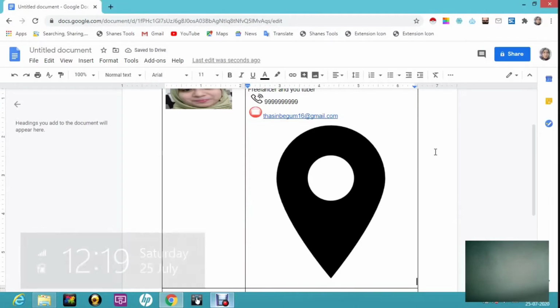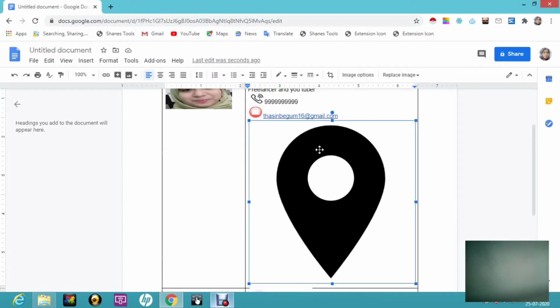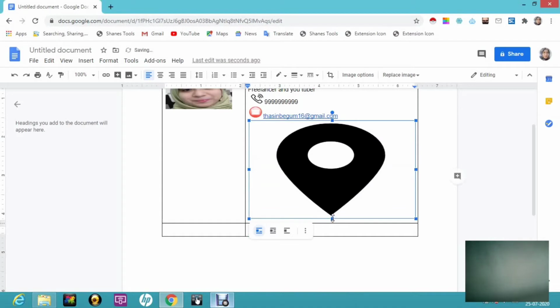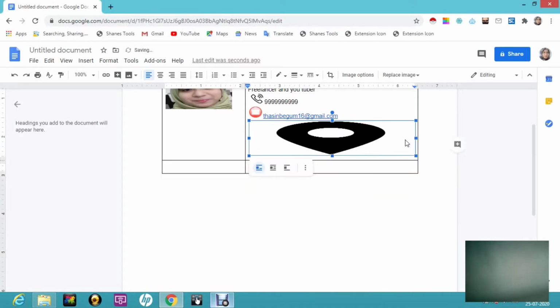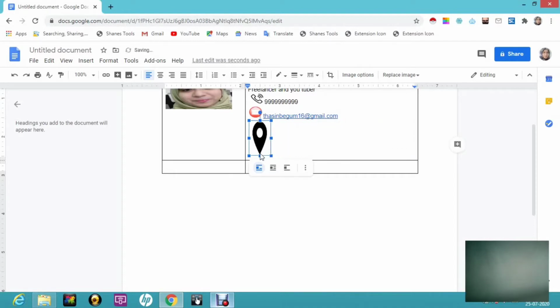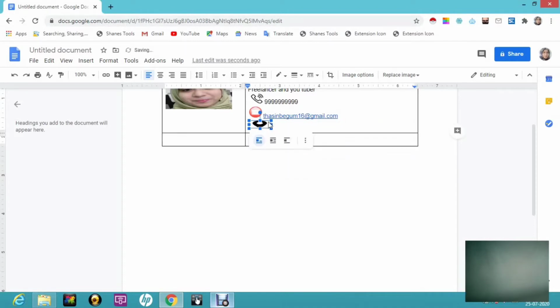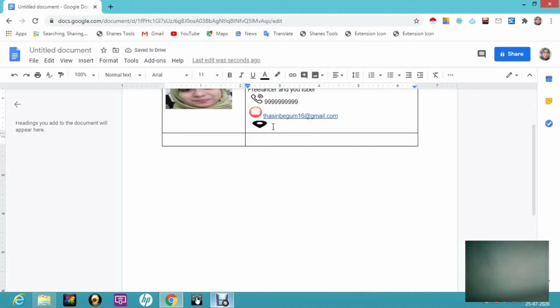Let me make a very clear signature for you so that it can be helpful and you can get an idea regarding icons. Don't worry, downloading is very easy. I have shown it in my link, so you can go and have a look at my video, and you can explore more and do it the best way you want. So line 1, line 2, whatever your address is you can just type here.